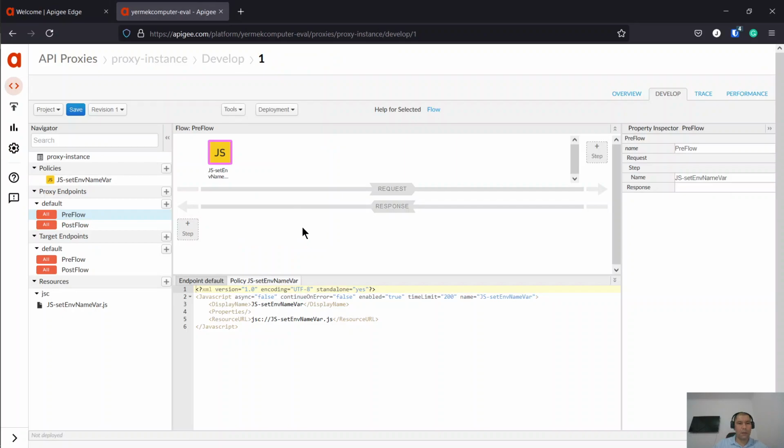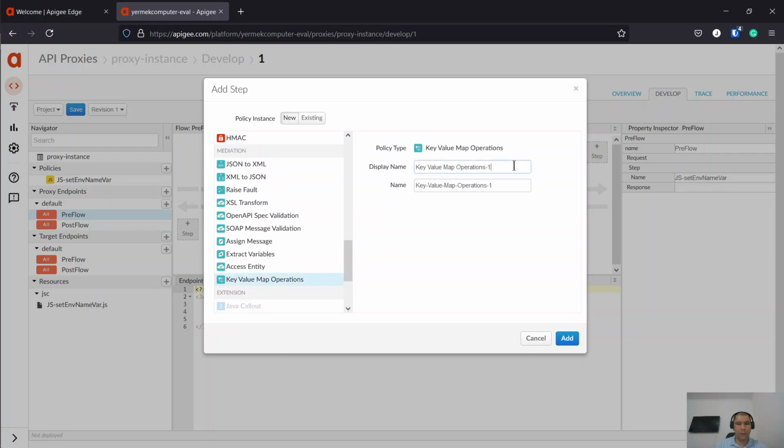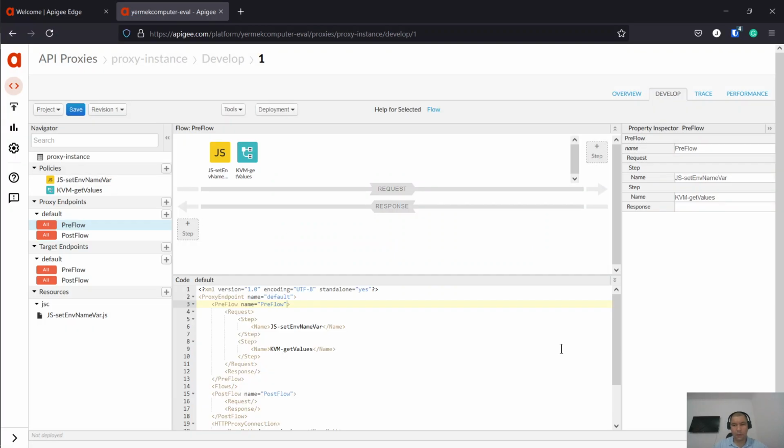and I will go ahead and add KVM get values, right?